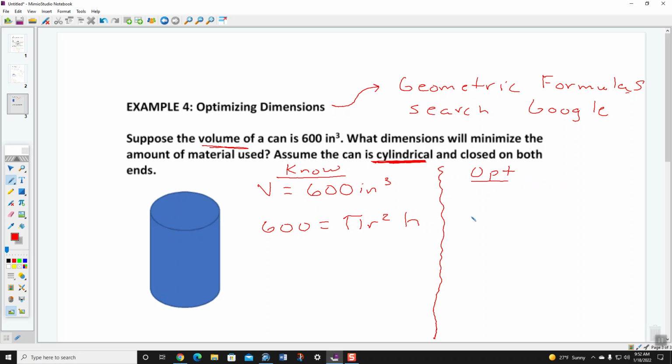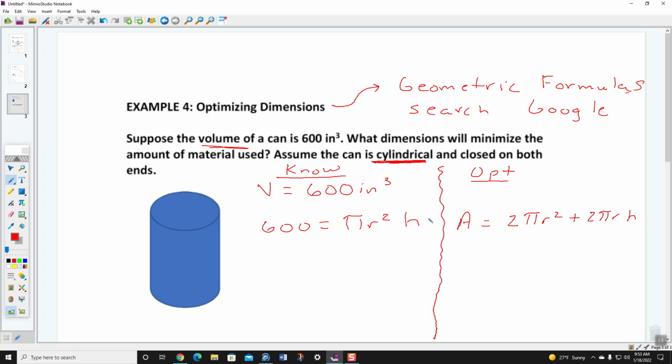Anybody recall surface area? Two circles, so 2 pi r squared, and then a rectangle, plus 2 pi r h. Is that right? Sweet. Now, when you look at the area you're trying to optimize, have you written this in terms of one variable completely? You've got an r and an h. How many times does r show up here? Leave the r's; whatever shows up the most, leave. So we should get h alone.